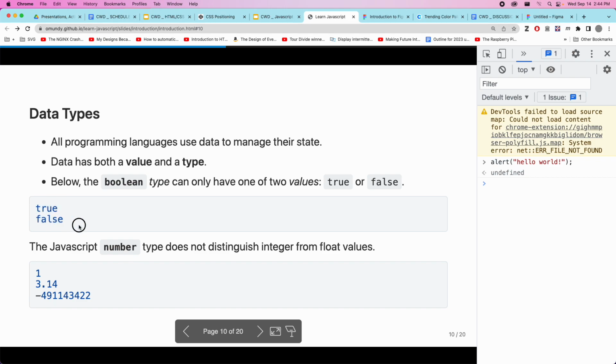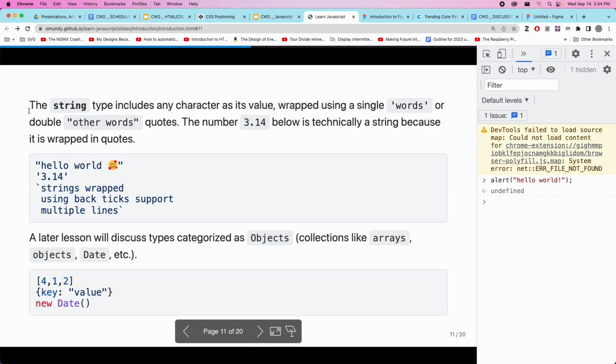So here we have some Booleans. Here we have some numbers. Like I said, floating points and integers are still numbers. Here we have some strings, right? These are strings. I know they're strings because they're wrapped in quotes. That's a double quote. You can wrap a single quote. Or, as Genesis, this is the backtick. It's called a string literal, and it's my favorite one because you can write multiple lines. You can include line breaks in them, and you can also do templating with them, with curly braces and dollar signs. So, and here are some examples of an array, a JavaScript object, and a constructor for the JavaScript date object.